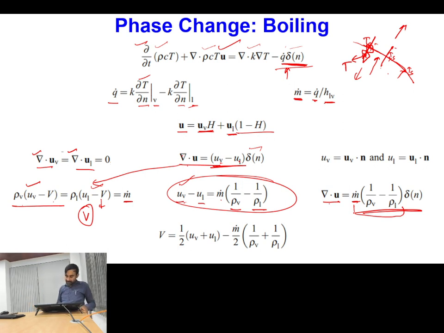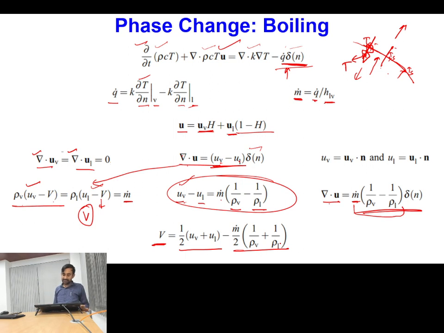Ultimately, if you have to calculate the interface velocity, it is assumed to be the average of the fluid velocities in each phase plus the flux of velocity introduced because of the phase change process. So because of the phase change, how much flux of velocity is actually introduced. So the average of these two quantities can be considered your interface velocity.